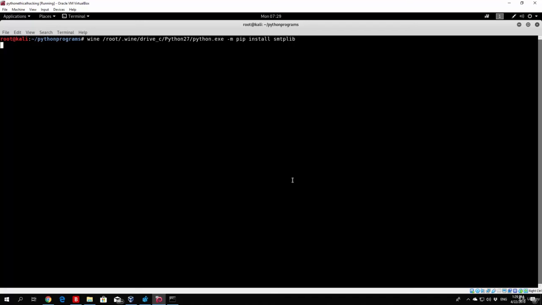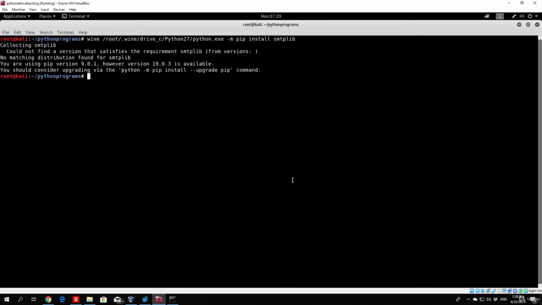Let's see if we have this installed, or do we need to install it. We will also check for the regex library, but I believe regex comes pre-installed for sure, but we will check it just in case so we don't compile it twice. And then we will compile the Wi-Fi stealer and run it on our Windows 10 machine. What we should get on our email is the actual password for the wireless hotspot that I have right here at home. So smtplib is installed, re is probably installed as well, and then we can compile the actual program.